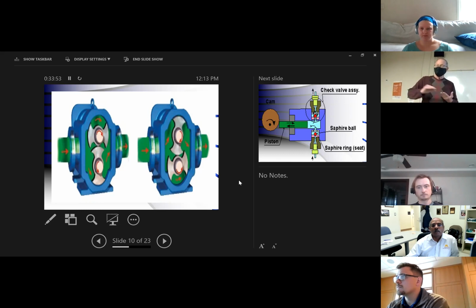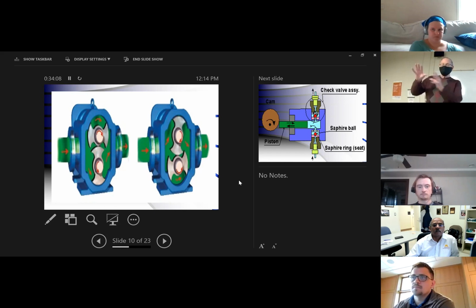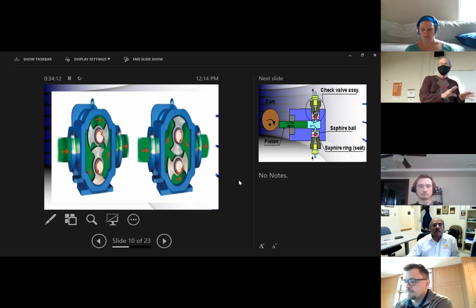And so you will get some slippage in liquid, if you want to think of it, flow through the middle. And so if you set up a system to be timing at exactly the same time, and you take out your old lobes and put in new lobes, you will generate higher pressures. You will speed up the process.